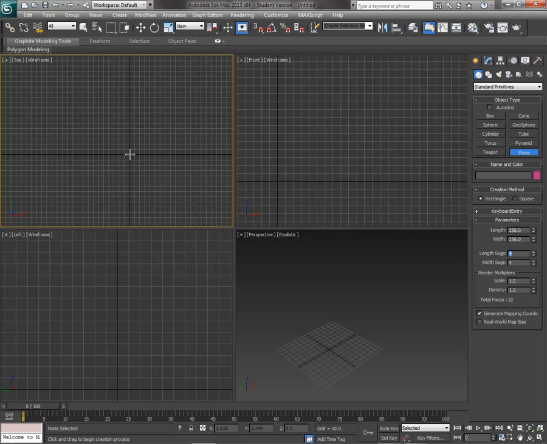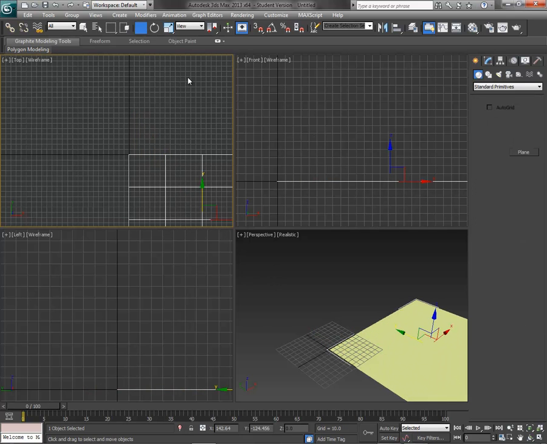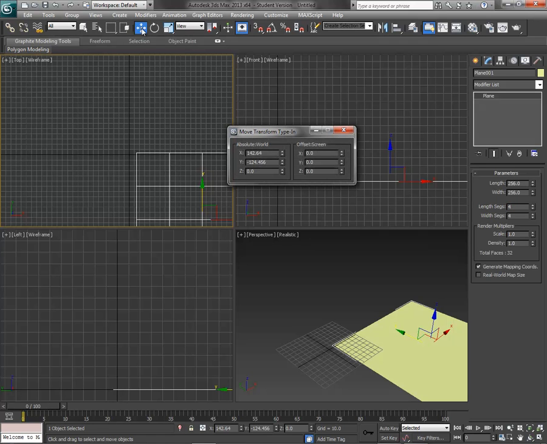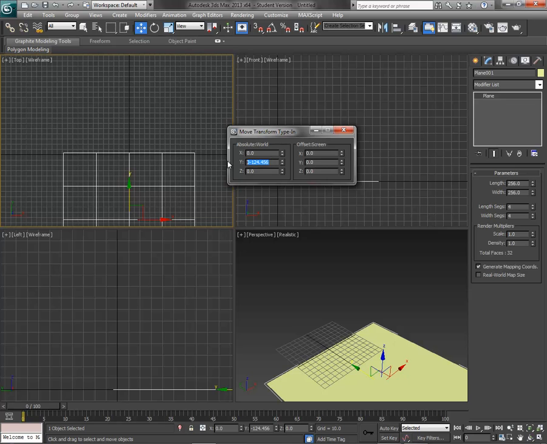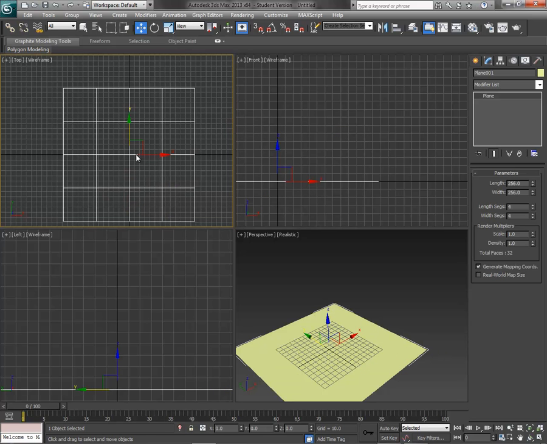Oh, let me actually make it first. So I could have done the keyboard entry option. So now we got it made. That was pretty close. 256 tab 256. And then I'm going to center this. So if you right click, I can make the center of it at 0, 0. Just makes it easier and cleaner. When we go to import, usually I center it or I'll make it in the upper left. That's the origin, that's where an object rotates from.